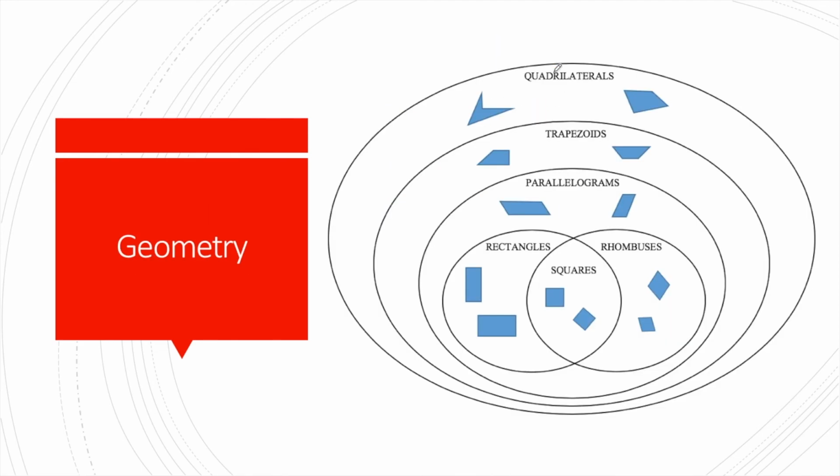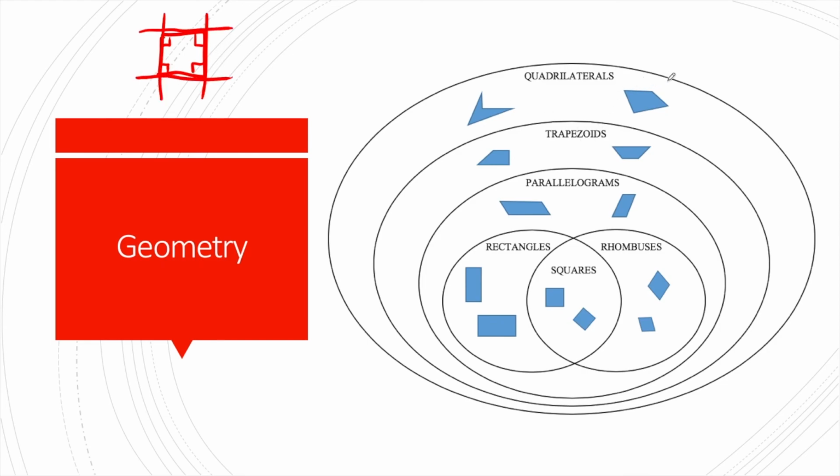Lastly, we have geometry. I know that for sure the geometry that we teach our third graders is way different than I was taught. When I was taught, this was a square, and that's all it was, a square. But nowadays, we have extended our vision of geometry to be really defined by the properties a shape has. And a shape can have lots of different properties. So for example, this square has right angles, and that also makes it a rectangle, because to be a rectangle, you have to have 4 sides and right angles.